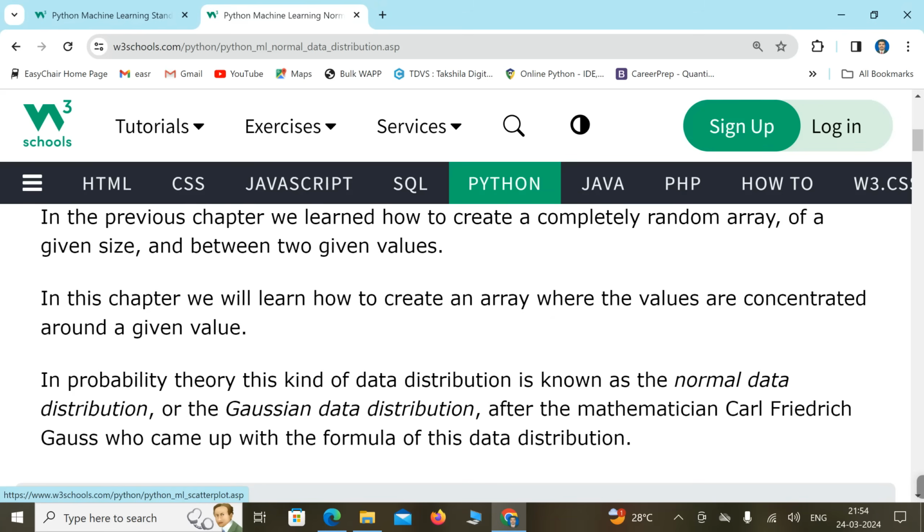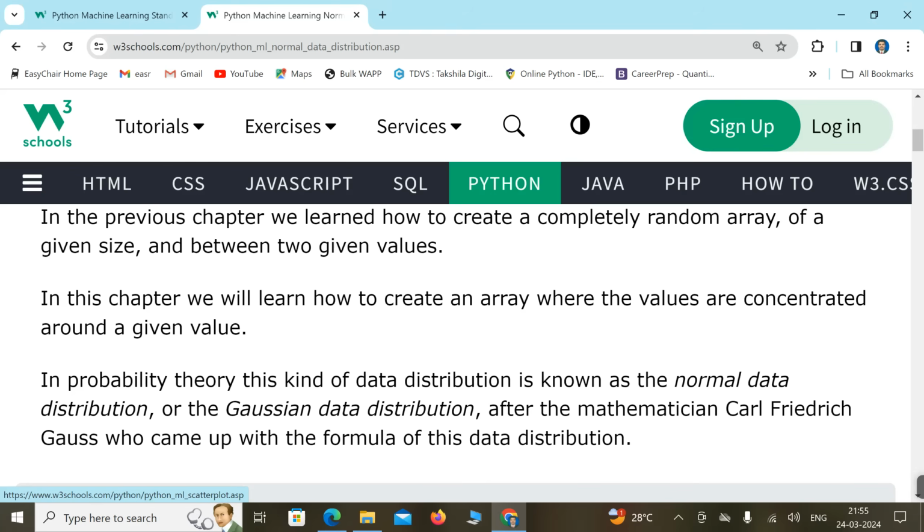Suppose you take 0.75 and you observe that the random values are very close to 0.75, then this type of distribution is called normal data distribution.